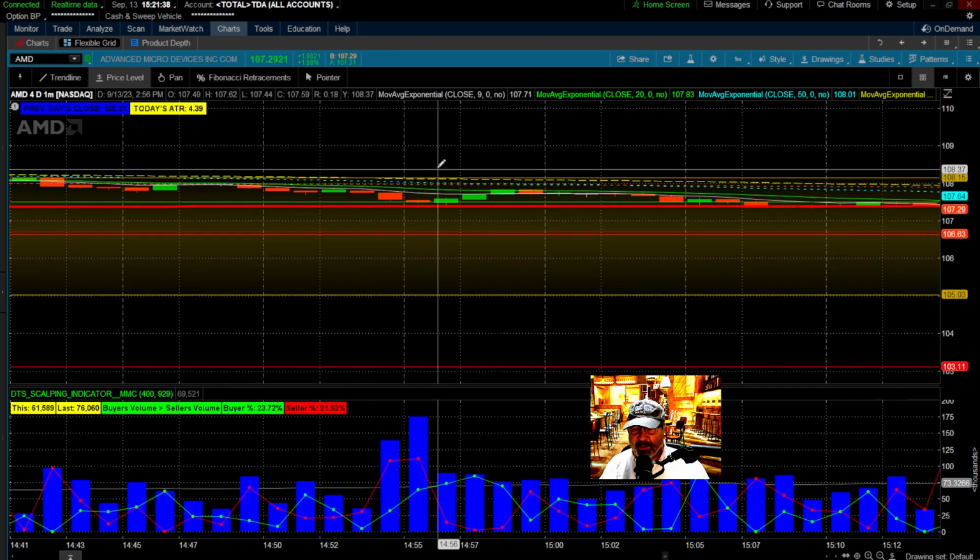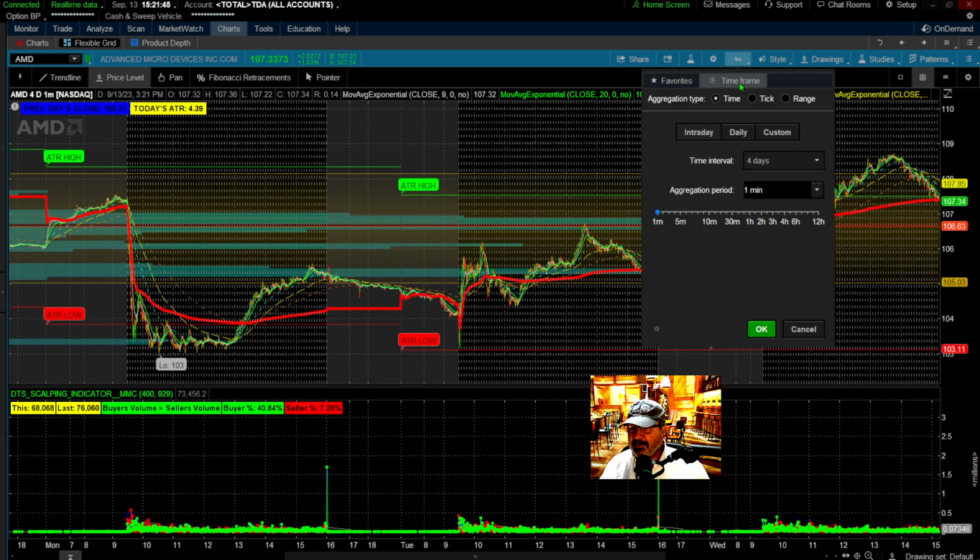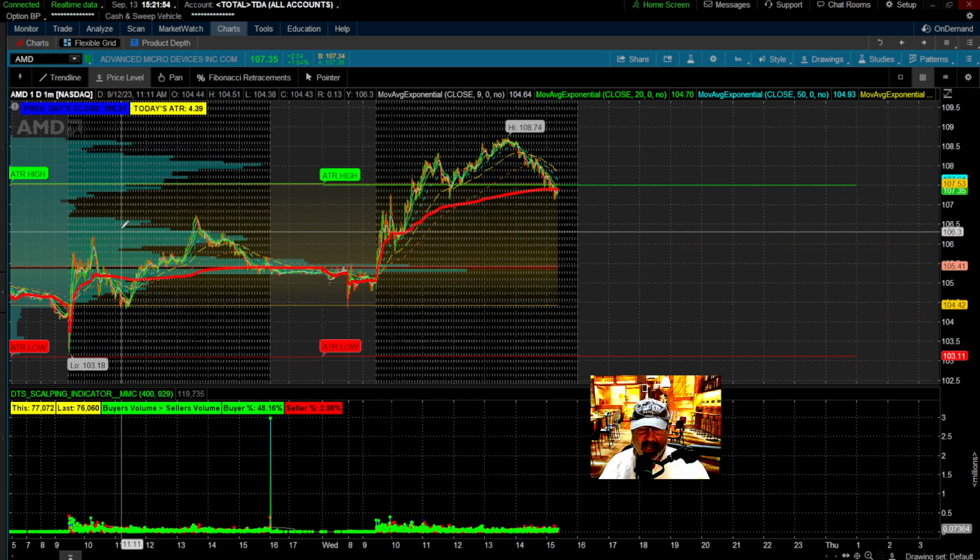So this is happening as I'm trading here. So I guess it's set for, let me just see. Yeah, you know what? I just set this back to show the ATR, but typically I have this for 1 day right here. And then this is just going to show me the action within that 1 day.